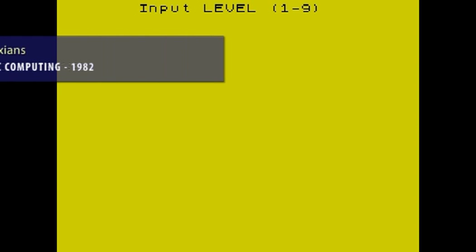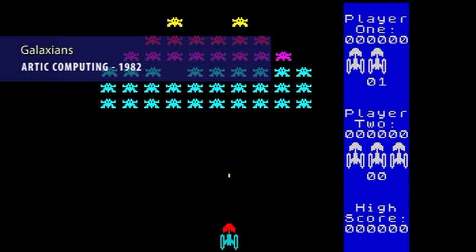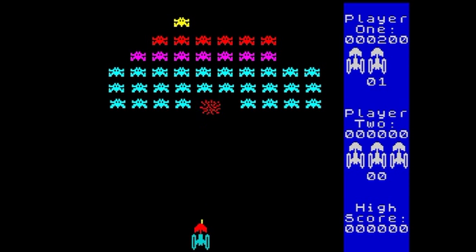This is Galaxians from Arctic Computing in 1982. This was a version I grew up with, and I thought was the best one. We have a level select before the game starts, and once we get into the action we have quite a close version.